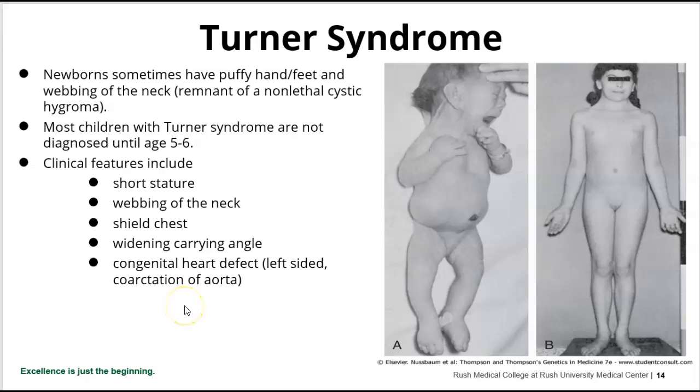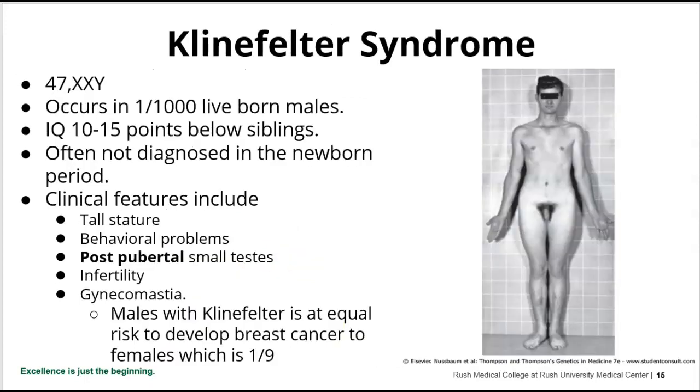We actually had a baby in the NICU, about a year ago, that from the outside hospital, they were like, oh, we think this kid has Turner syndrome because they have puffy hands and feet. And then the neonatologist said, what's the echo? And they're like, oh, we didn't do one. And he's like, yeah, send the baby right over. And the baby actually had a critical aortic stenosis that, had we not put the kid on prostaglandins to keep the ductus open, probably would not have survived. So kudos to our NICU staff for recognizing that. So that could actually be a medical emergency for these kids.